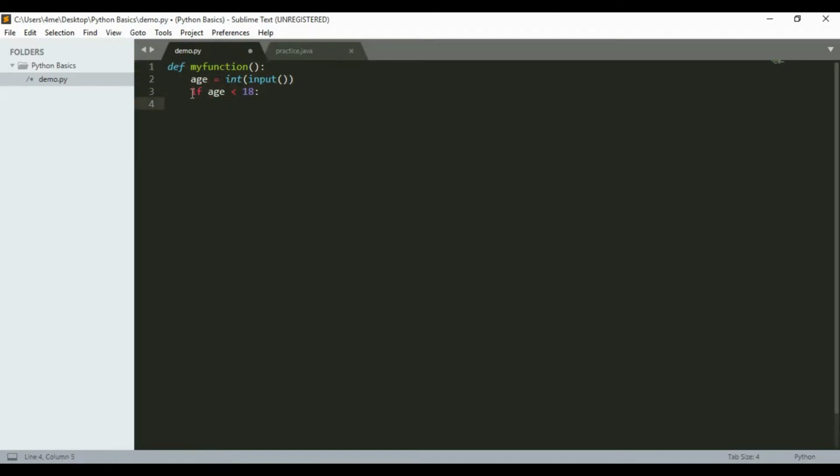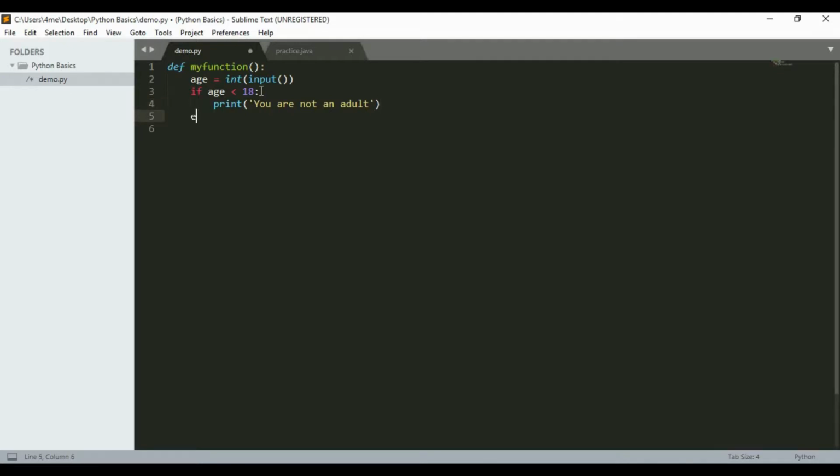Now, in the case of this control structure, if age is less than 18, this indented code will be executed. We'll simply print to the console and we'll say you are not an adult.